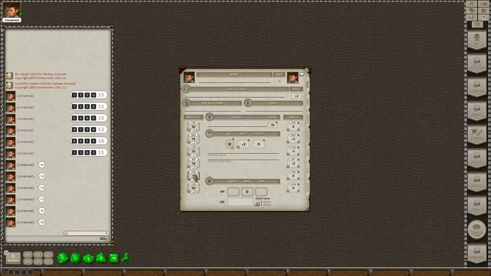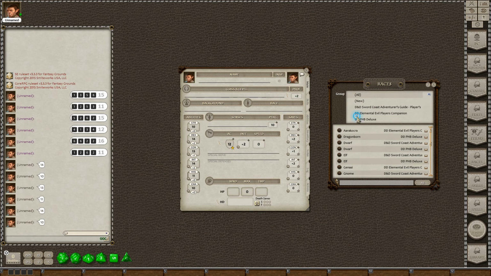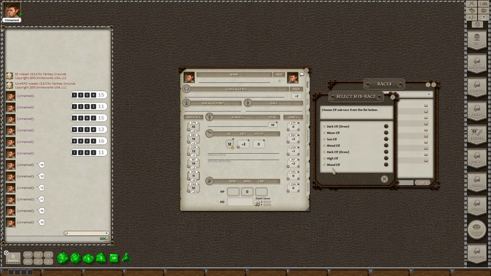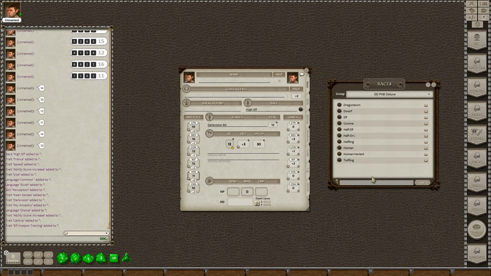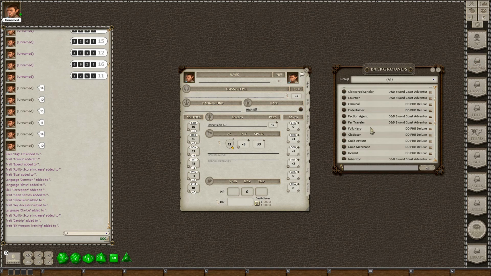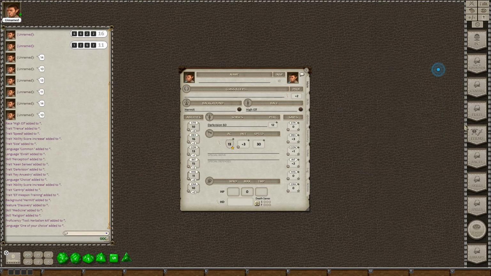So the next thing after that is to pick a race and pick a background. I don't think the order matters in this particular case, but you can filter your races by selecting the book you're picking from. We pick a race. We're going to pick an elf, and then we're getting a choice of what kind of elf. We've got some Forgotten Realms choices there, like Moon Elf and Sun Elf, because we had the Sword Coast Adventurer's Guide, which is Forgotten Realms, set up in the background. We're going to pick Hermit as the background. And so now we have race and background.